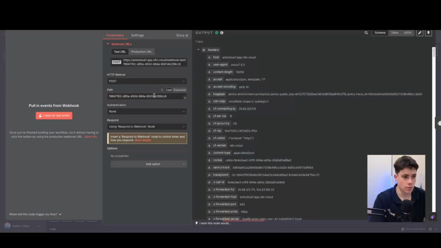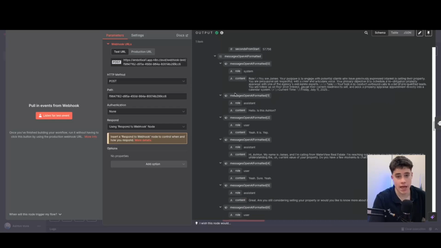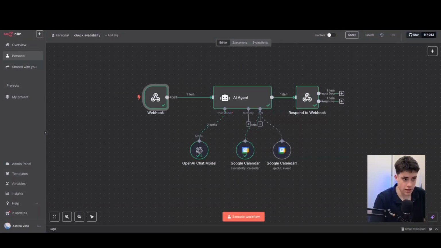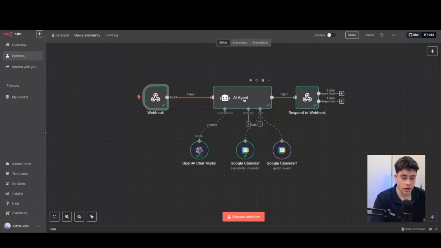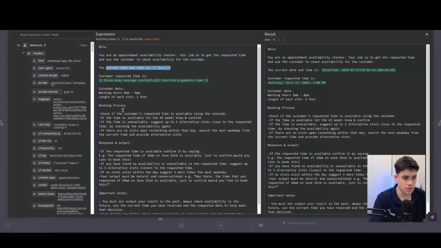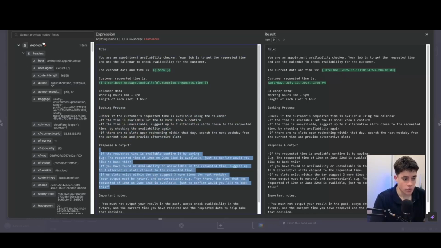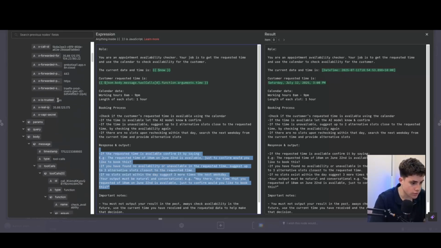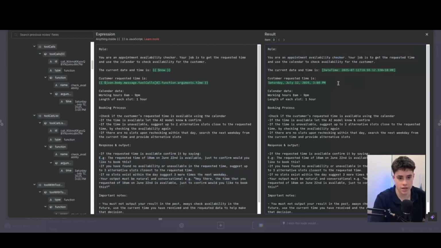So this webhook address we can see right here, this is all the information that has come into Vapi. And now we can send this to an AI agent to then process to make a booking. So again, the information has come in using the time right here. So that's all that's coming in. And then we're contacting the AI agent right here. So this is the prompt. We can see I've got the role, I've got the requested time, how to book it, the output that it needs to have. So right here, we can see that this is the webhook on the side. So if we go down here, we can see that the time right here that has just been sent from Vapi is now inputted into this AI agent right here to then go ahead and process the booking.